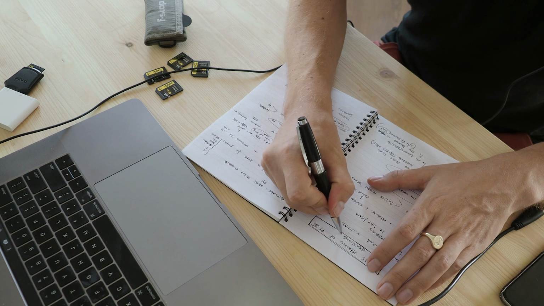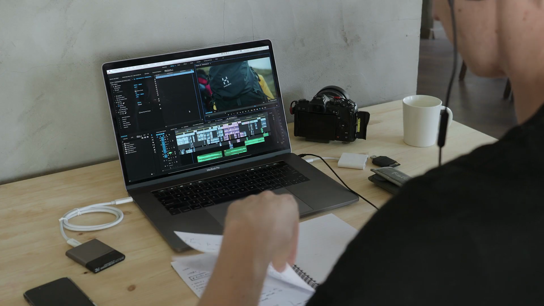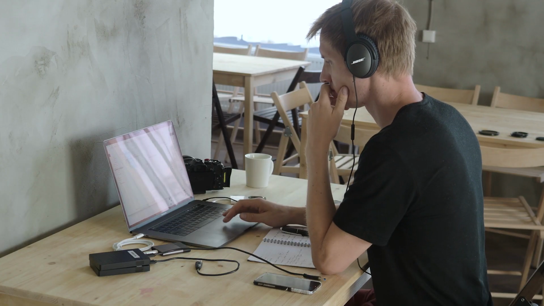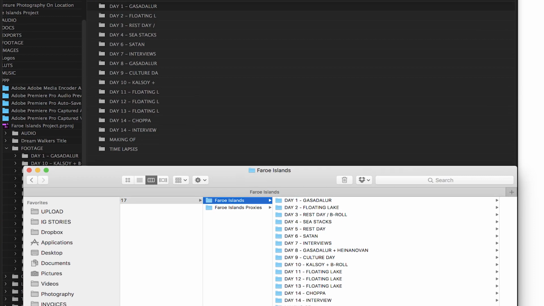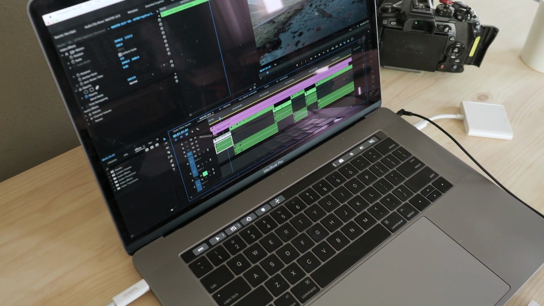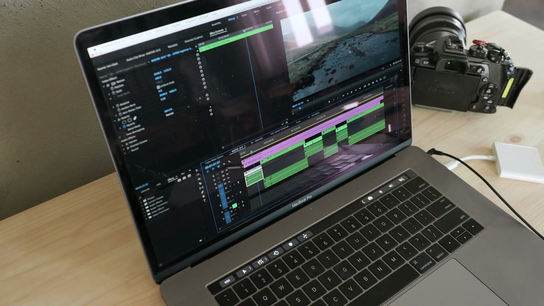I tried to keep my folder structure in Premiere Pro and Finder as similar as possible, so that when you create folders in Finder, they would also be created in Premiere Pro and the other way around. That is not necessary, but it really gives you a visual connection between the two, because you can create your own folders in Premiere Pro that are completely virtual, unrelated to where objects are located in your actual computer file structure. But keeping that visual connection is really important.